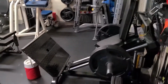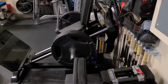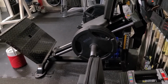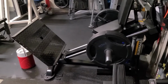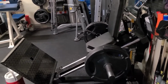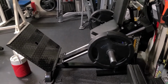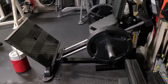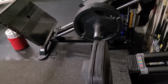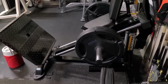This is a really good piece, and my wife found it online. She was a huge proponent of Powertec, the people who make it. It's called the Powertec, I believe, 45-degree angle leg sled. It's made for gyms like mine, or hotels, or apartment complexes, because it doesn't take up much space, but wow, it is really good. It runs really smooth. You can also do calves off it; it comes with a calf attachment down there on the ground. So that's a really nice piece.